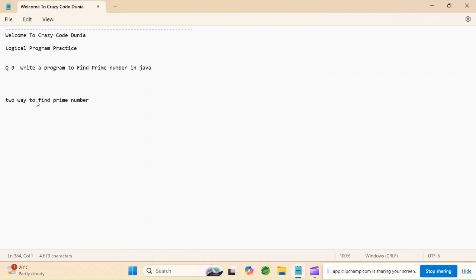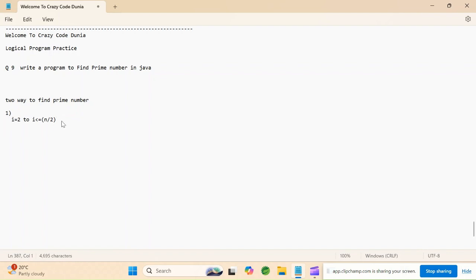I have seen in many places that people start their iteration with i is equal to 2 and check the condition i less than or equal to n by 2. That is the first option to find a prime number.